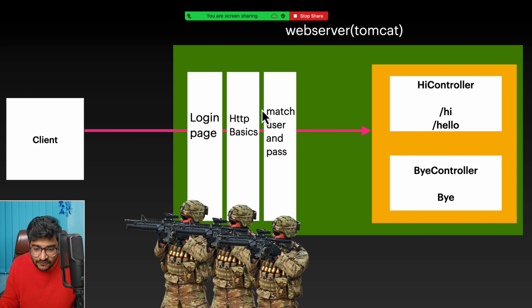We're going to be setting off all these things, and we're going to be seeing whether we are able to secure all our endpoints. So in one line, today we are just going to do the exact same thing that you are seeing on your screen right now. We'll be creating some URLs, and we'll be protecting them using Spring Security. The requirement is clear. What I'm trying to achieve here, the same thing I'm going to be doing. I'm going to be creating some resources, and I'm going to be securing them using Spring Security.